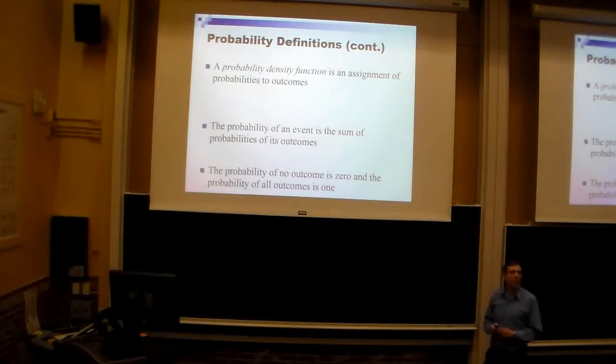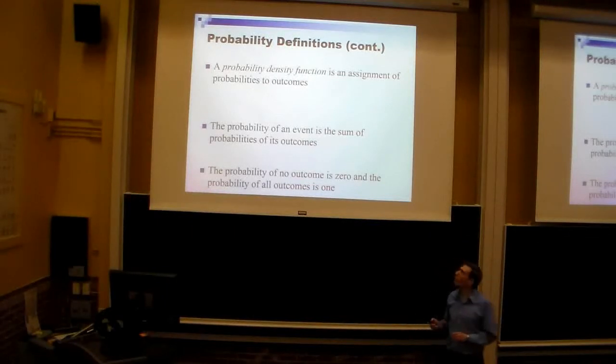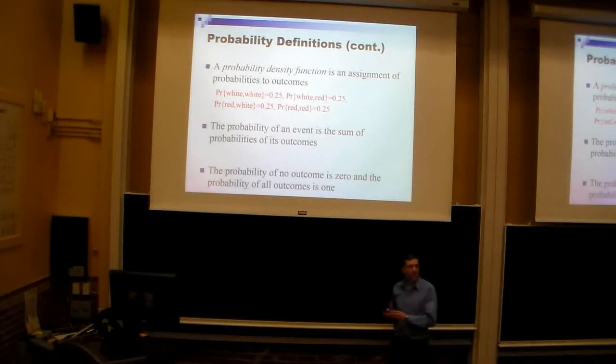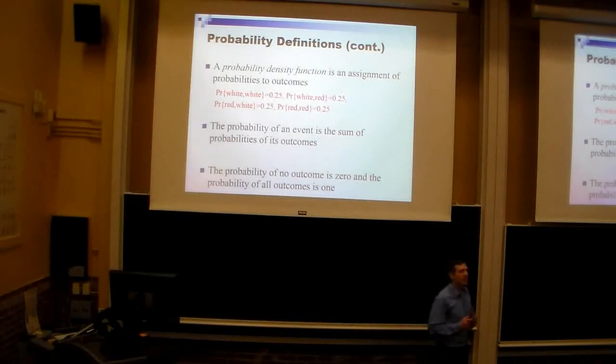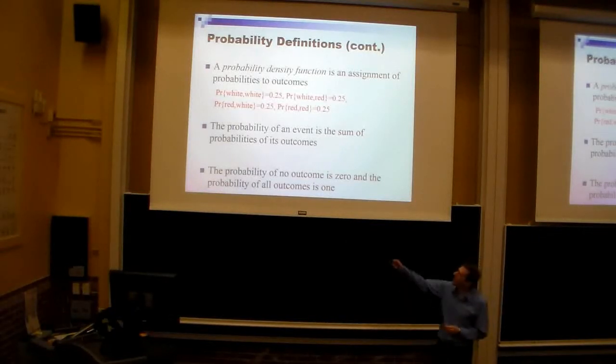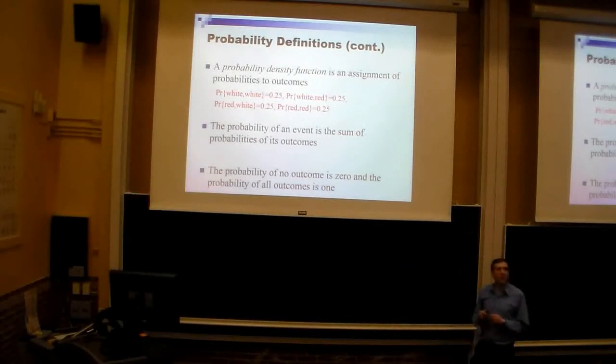Right, so the next thing we need to reason about probabilities are actual probabilities, which would generally be encoded in what's called a probability density function. So an assignment of actual probabilities to outcomes from our sample space. So, for example, under our null hypothesis, we would believe that we have a simple Mendelian dominant trait, and in the F2 generation, each fly independently has a 50-50 chance, or one-half chance, of having red eyes and one-half chance of having white eyes. And if we look at two flies independently, then the probability the first one has white eyes is one-half, the probability the second one has white eyes is one-half, and the probability of a union of two independent events would be the product of those probabilities, one-half times one-half or one-quarter. So the probability of the outcome white-white is one-quarter.